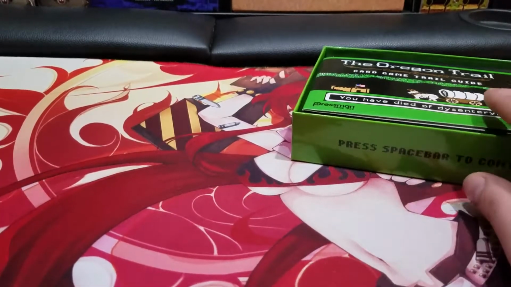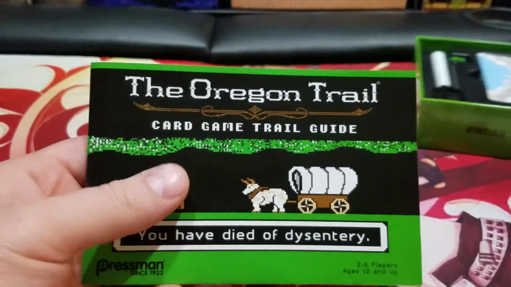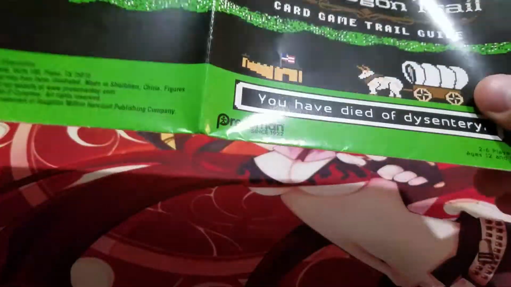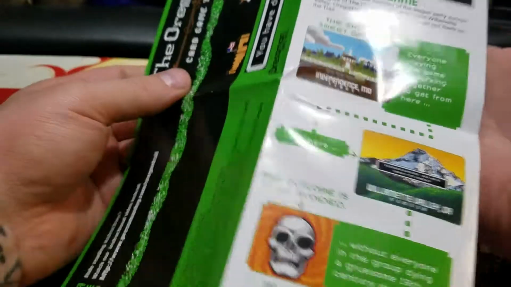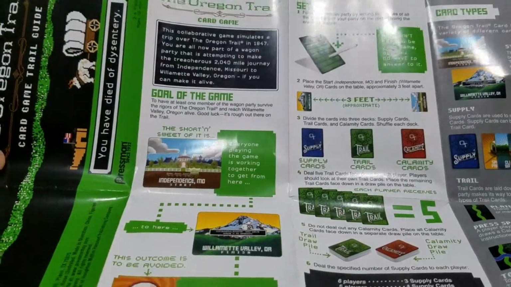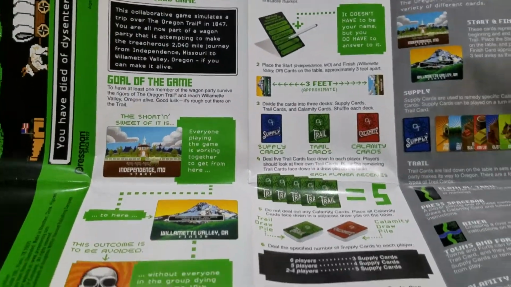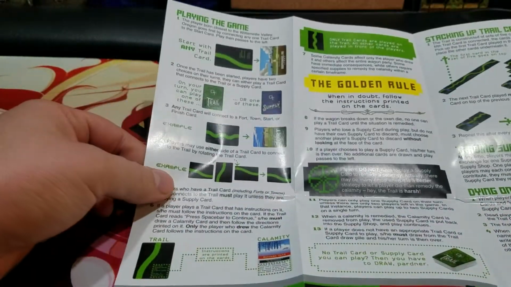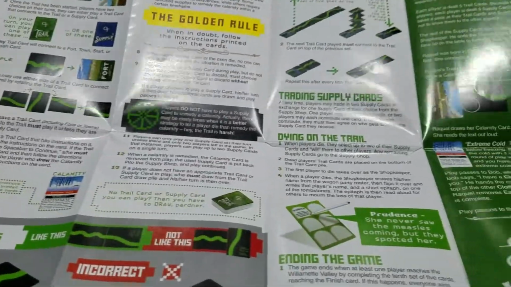Then we got the rule book here. The rule book is pretty simple. The game itself is actually not a very complicated game. Take a look at this really quick because they did a really good job with this. One of the things you'll notice right off the bat is that they number the rules, so it's very straightforward. It is an incredibly easy game to learn. But that being said, it's also an incredibly difficult game to win.